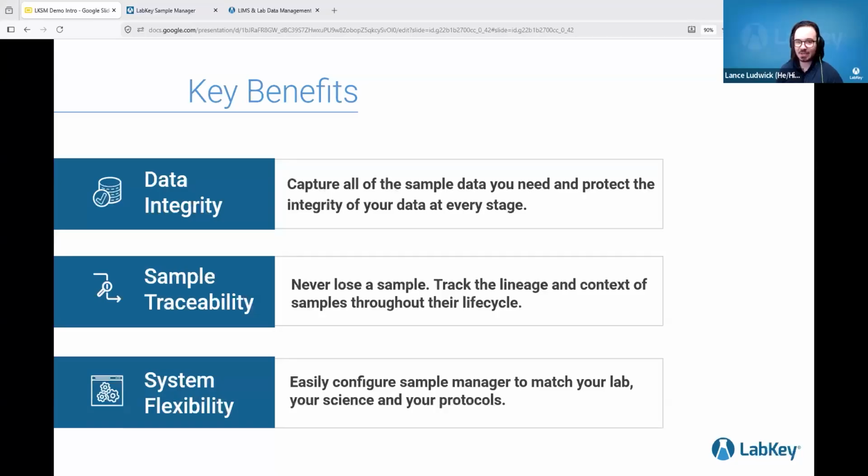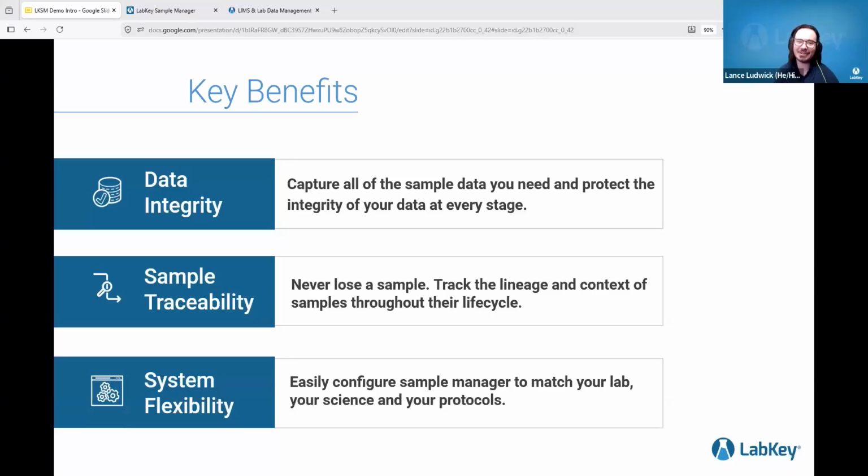And that leads into our sample traceability. All of our fields are filterable, so you can make sure you're narrowing down the types of samples that you're looking at. Not only can you search for your metadata, but you can track exactly where your samples are coming from. Were they drawn from a specific patient, or are they part of a specific study? You can track what aliquots, derivatives, or other child samples another sample may have, so we're keeping track of that entire lineage. We can also track exactly where samples are in storage, down to the very location inside of a box, so it's very clear of where you're looking for, so you're not spending hours digging through freezers and, unfortunately, making a freezer go offline. That's not fun for everyone, so we try to prevent that.